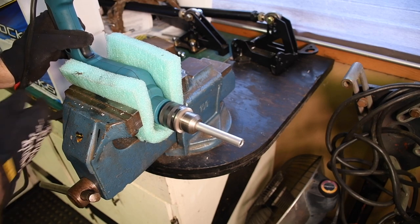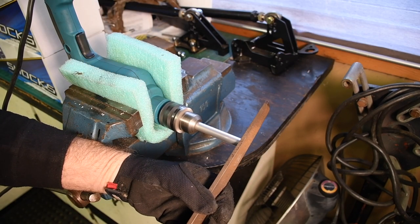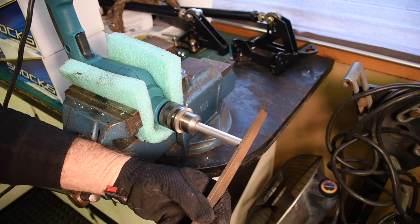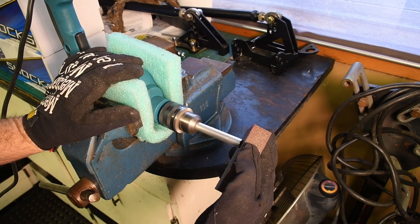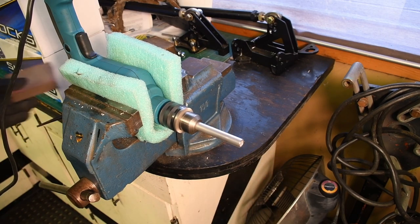I square and finish the ends of tubing by chucking it in a half-inch electric drill — you can hand-hold it or clamp it in a vise, either way works. I lock the drill at medium speed and use several files, starting with either a bastard cut or second cut file, then working my way up through a couple of different fine files and eventually finishing up with a sanding block. Clamping the drill in the vise works really well; by doing it this way you can really concentrate on getting a square edge instead of juggling the drill and the file.